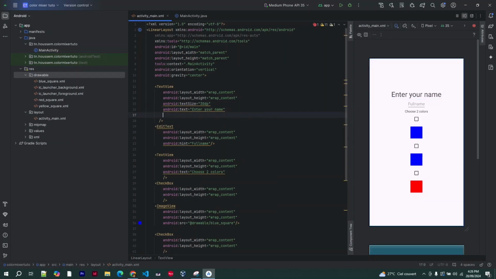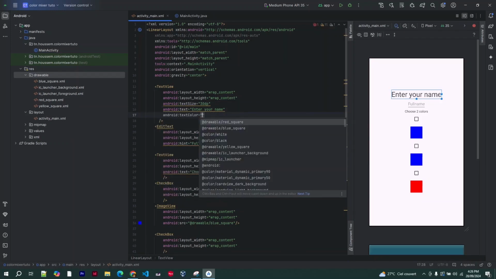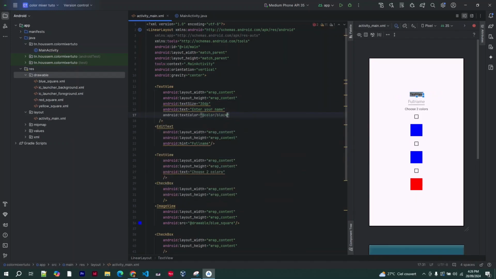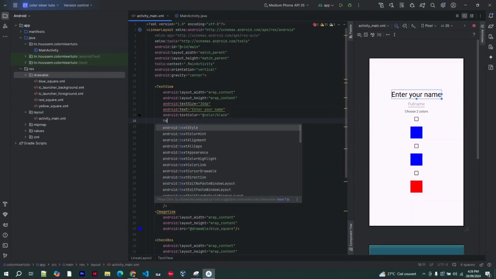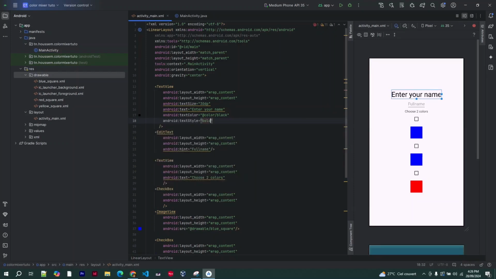Let's make the color black. Let's make it bold. Text style, bold.